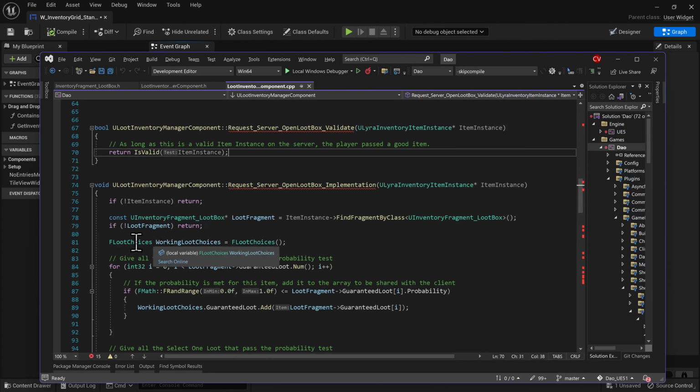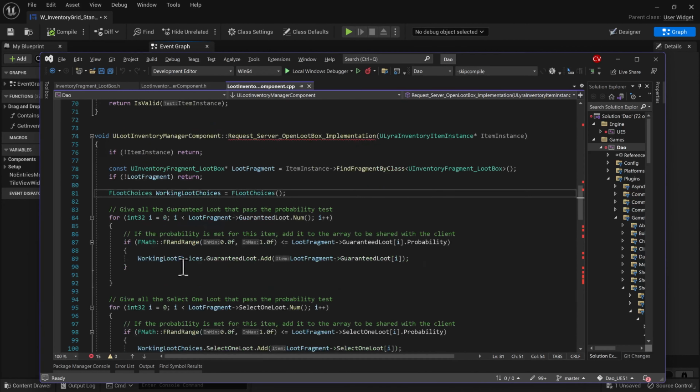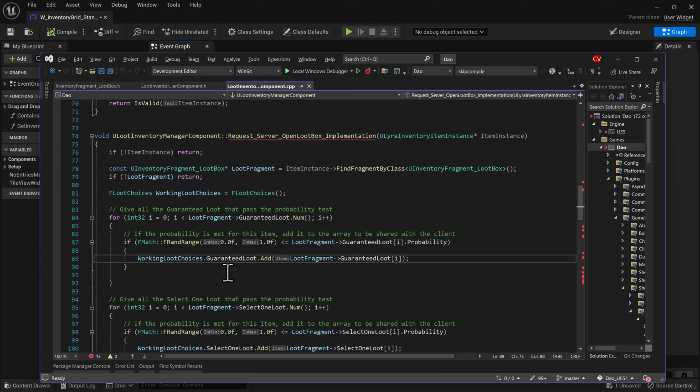Here I define my empty loot choices. So I create the empty data structure first. I then give all of the guaranteed loot items at their probability range. So what this is doing right here is saying, give me a float between 0 and 1. And so let's say I got 0.1. Is that less than or equal to the probability float here?